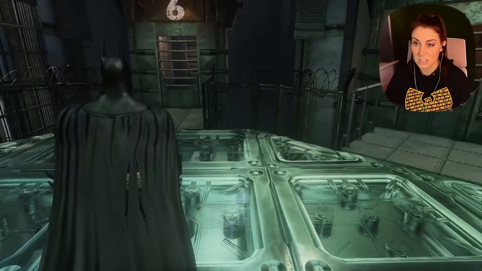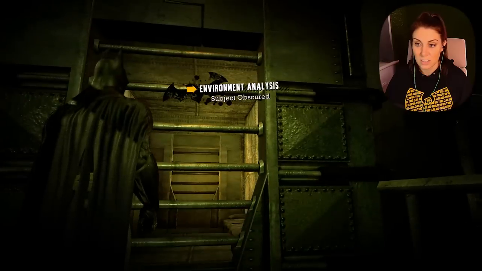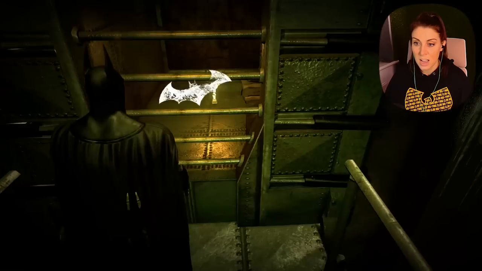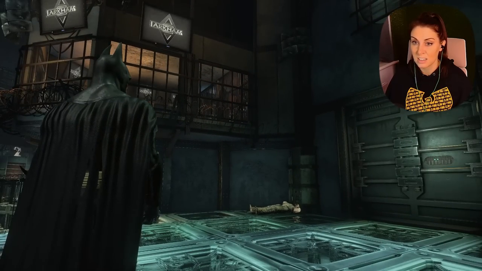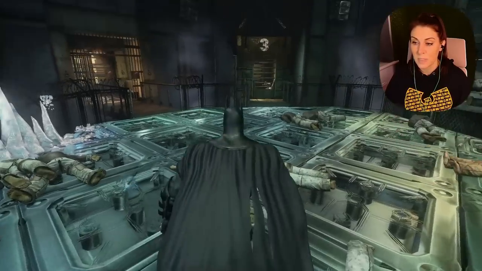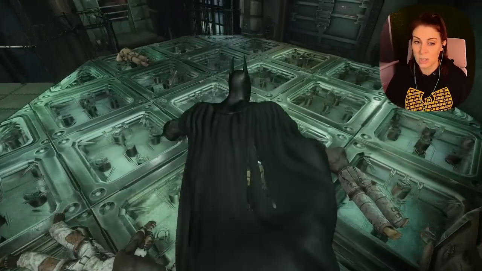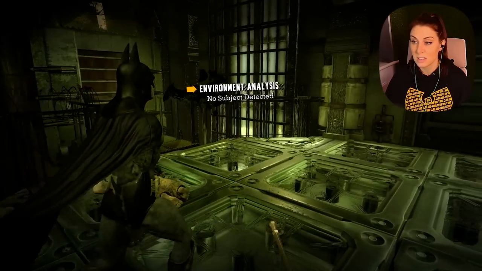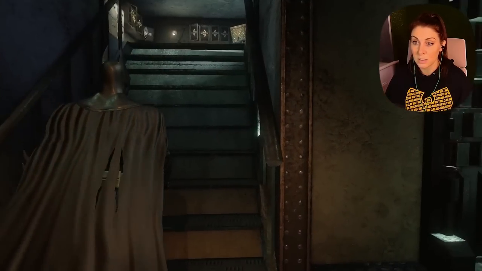Can we just... I want to have a look. Nothing. How do I get you? I need to get into there. I've now also worked out that you don't press jump. Just press X and forwards. That's how you do it. Me jumping around going, how do I get into it? Oh, here we go.